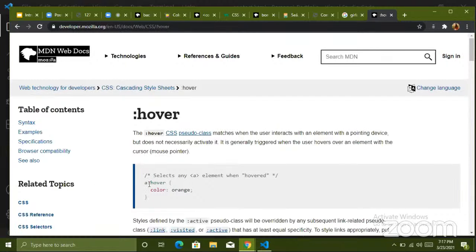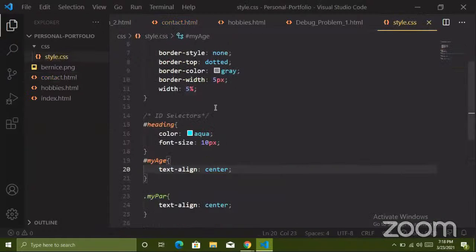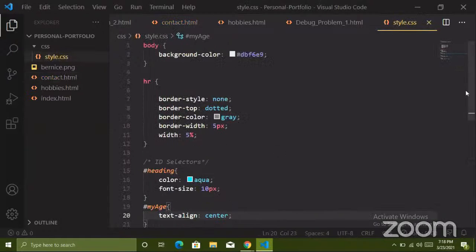So for that, you select the element that you want to change, and then this hover, then you change the color. So let's have an example. So let's say the image, okay, you want to change the image.